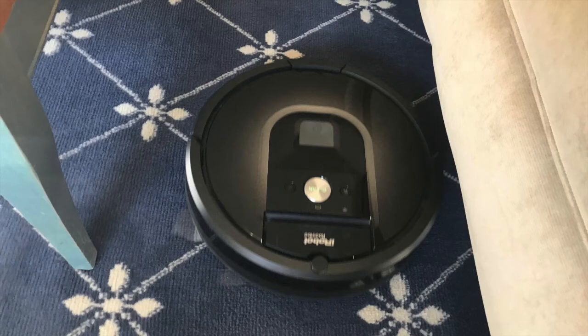I mean, I remember spending $700 on a Dyson 5 or 6 years ago because I wanted good cleaning, and I still had to vacuum. I mean, this is worth the money. I can't tell you how much it's worth it to me to not have to vacuum my house all the time. Plus, I get home, I have perfectly nice straight lines in my carpet. The entire house is perfectly cleaned.